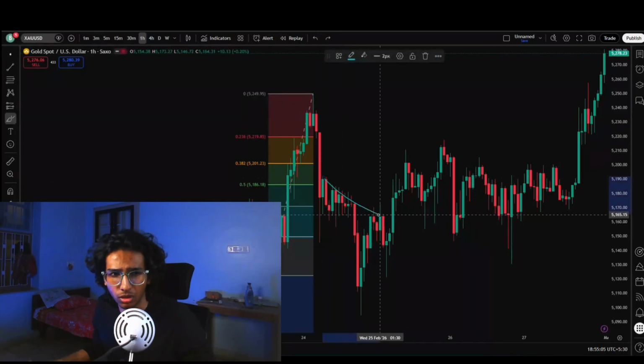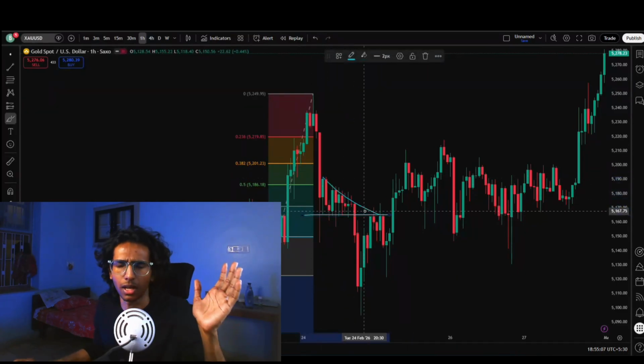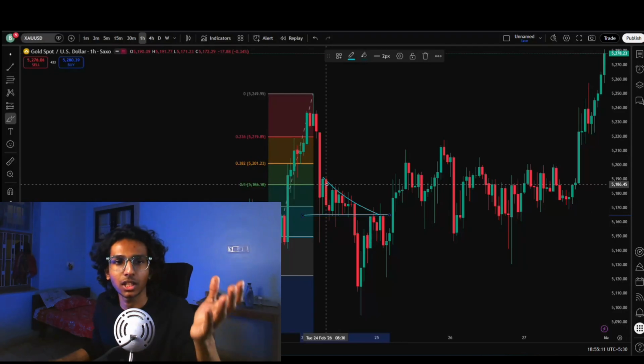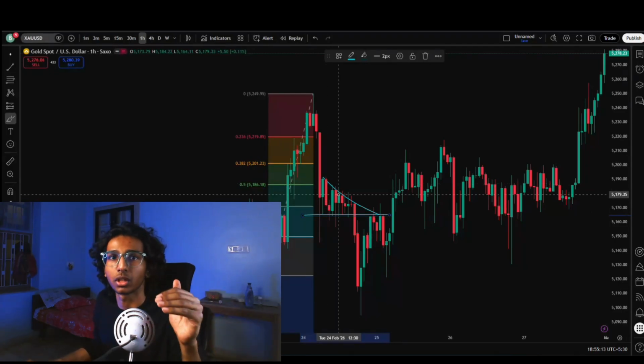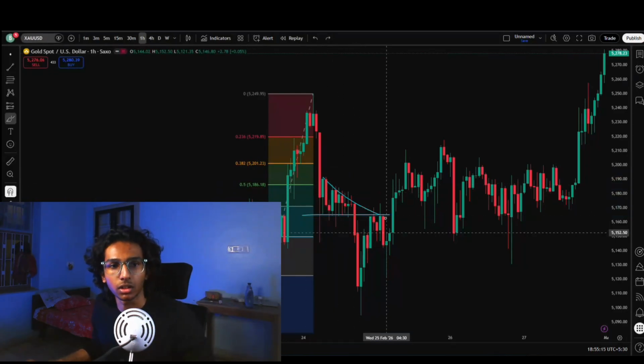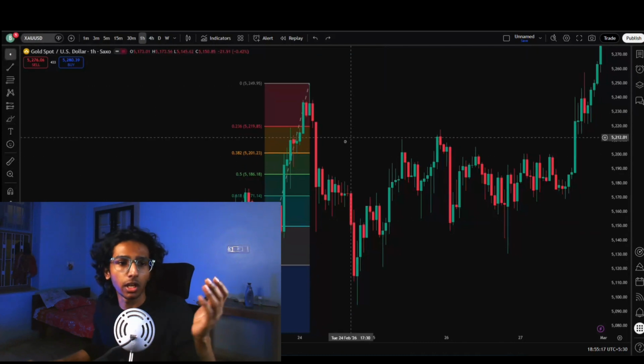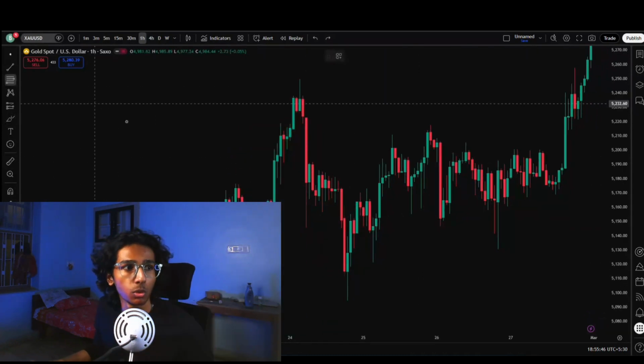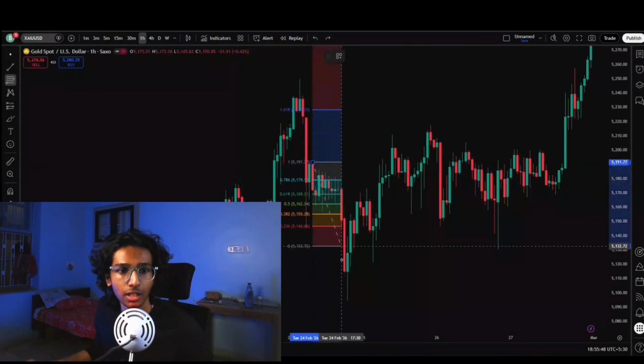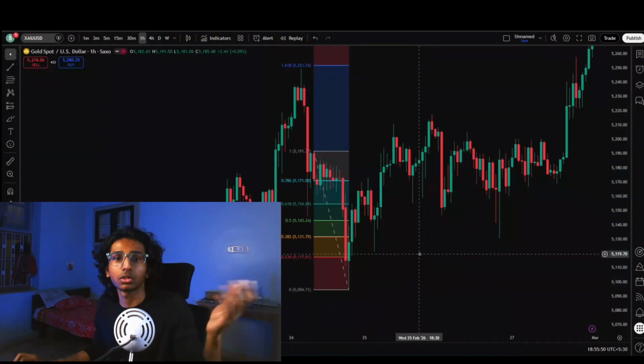Okay, there was a descending triangle also, whatever pattern you want to call it, but this is what price action looks like when the price is not going to hold at the 50%. Okay, this is the condition again. So I was like, okay, H1 went down, so we can mark this high and this high. Again, it was the same thing, right?